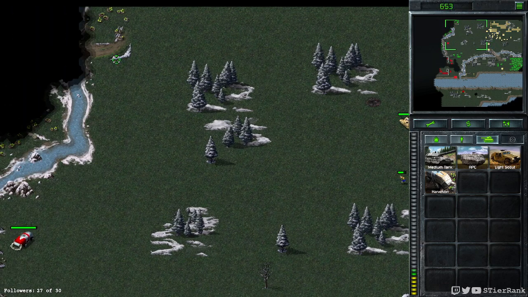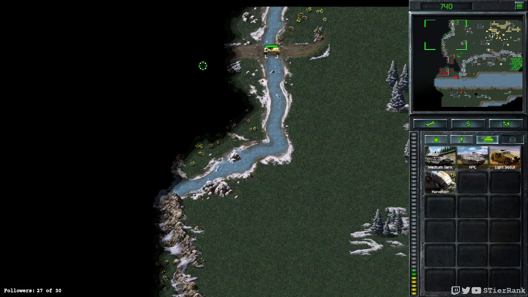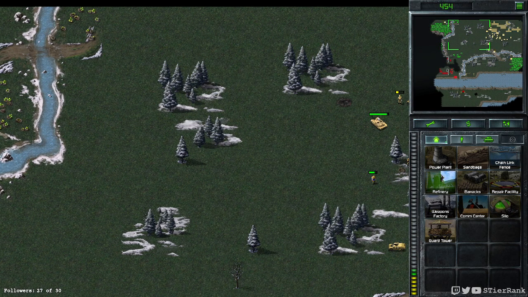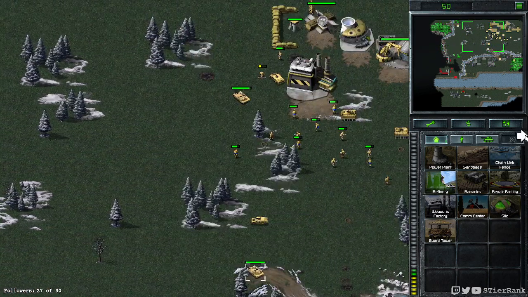Let's go scout this north area, too. It looks like it could be a resource plentiful area. If it is, I might try building a refinery as far over as I can. Silos needed. Oh, yeah. Nice. Let's build another one. If I can deny them this area, that would be pretty cool.